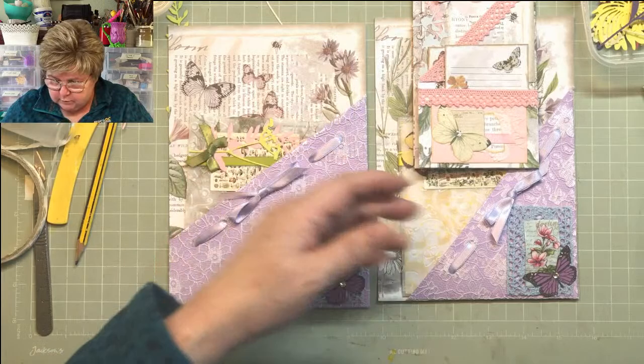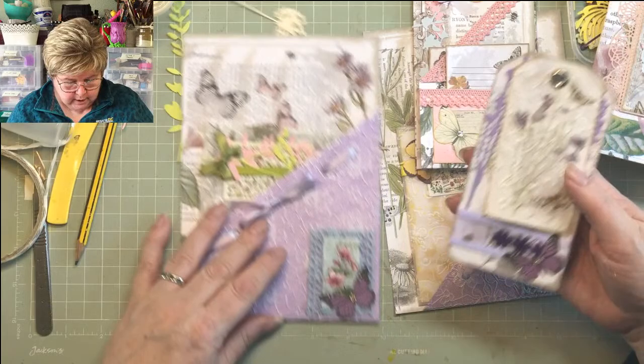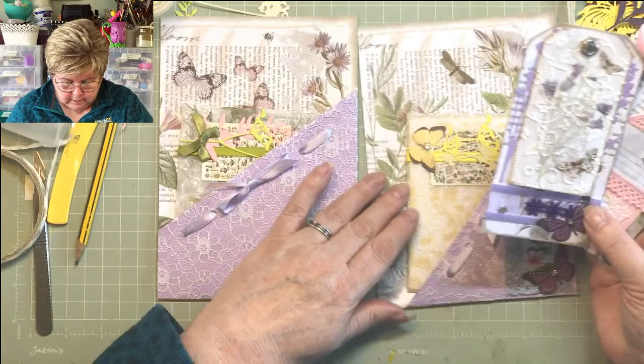He's found it. The swing tag. There we go. It's on a brad. It swings out. Swings all the way around if you're really feeling daring. Butterfly, ribbon, brad, backing. There you go. So that's the two things for tomorrow. And they'll all fit into that pocket. This pocket, actually.